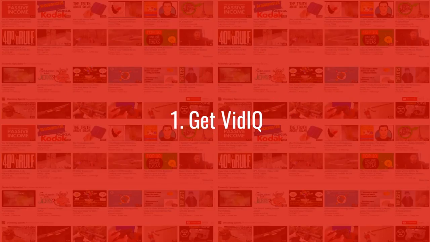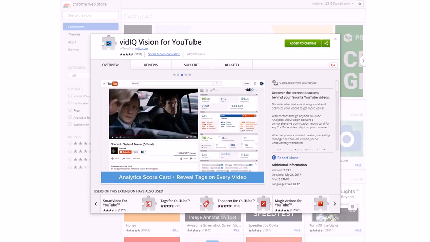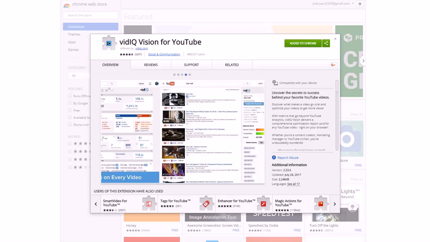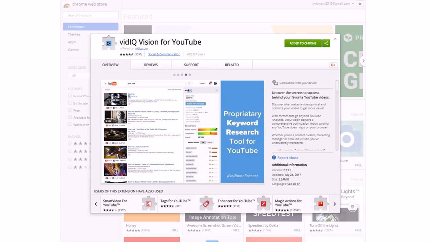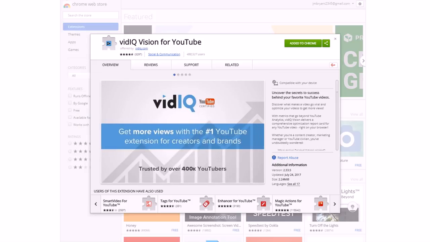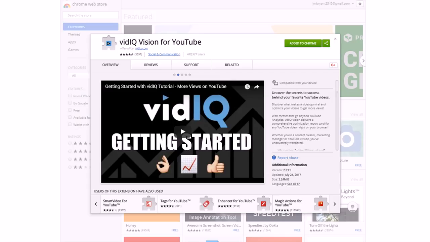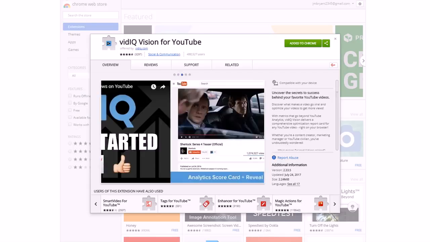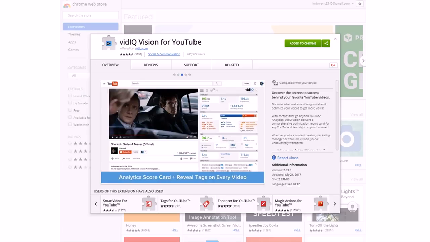It's a free tool that you can get. It's a browser extension, and what it does is it lets you see a lot of statistics and things like that on your videos and other people's videos that you wouldn't see otherwise. So I use it for Google Chrome. You can also get it for Firefox and some of these others, but vidIQ Vision for YouTube is what it's called. It's an extension, and you want to get that. I'll show you what it does here in just a second, but it's going to really help you because you're going to want all the help you can get until you get your subscriber base pretty high.